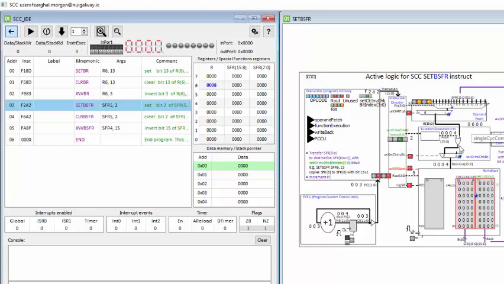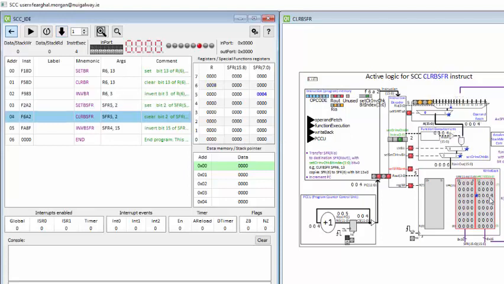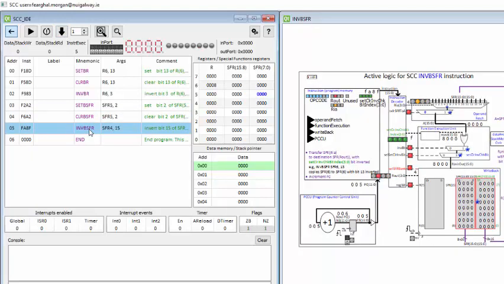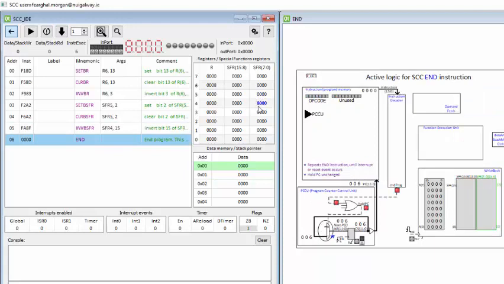The value is 0, and it's ORed with 4. The output is 4, and that will be written to register 5 if I step again. See this changing over here. The value is 4. Bit 2 is asserted, and you'll see it having changed over here. I'm then going to clear that bit by stepping again. And then the last is invert the bit, so it will again assert that bit here. But this is bit 15 I'm asserting now, which is the upper bit.